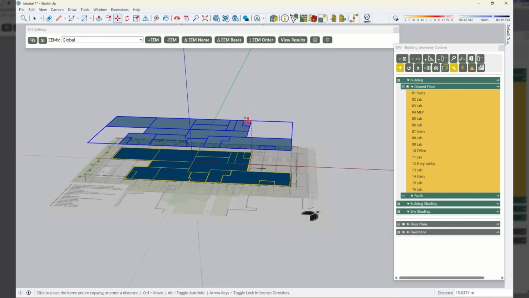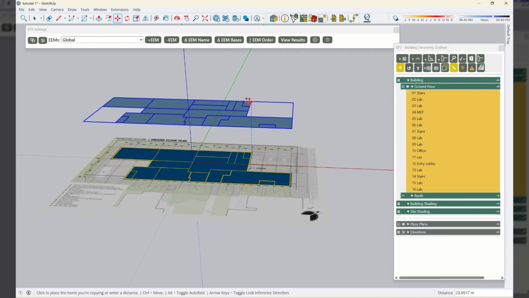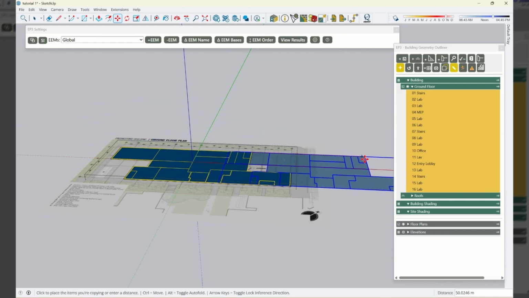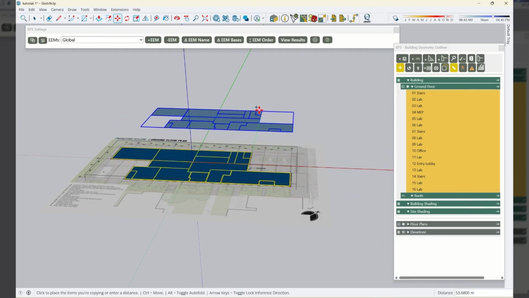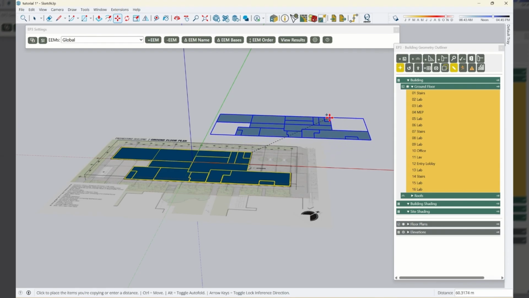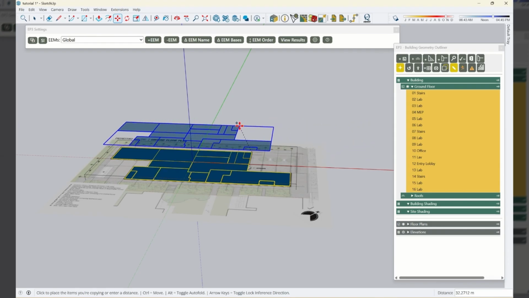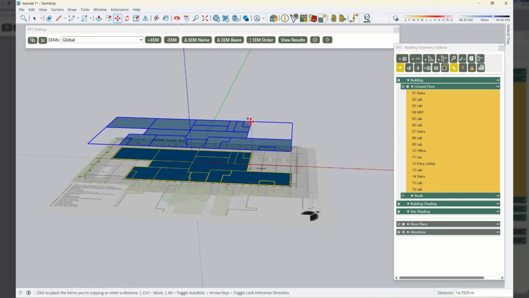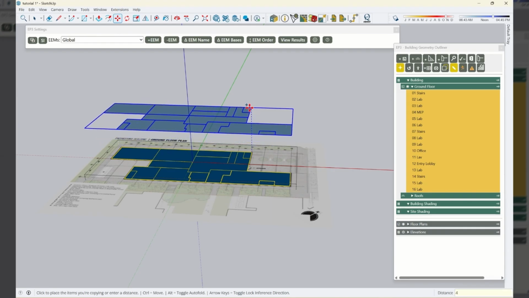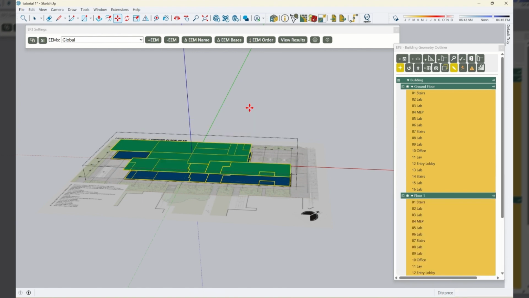I'm going to move it until I see that the dotted line is blue. So if I move it to the right, it turns red. If I move it back, it turns green. If I move it at a diagonal, it's just a black line. And if I go up, it turns blue. So once I'm in that blue axis, I can just hit 4M on the keyboard and then press enter.